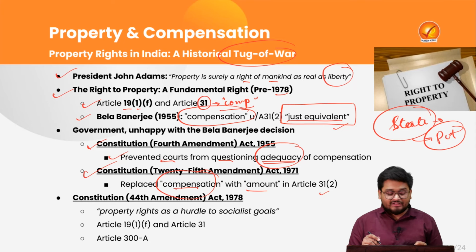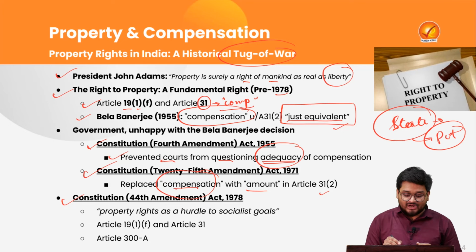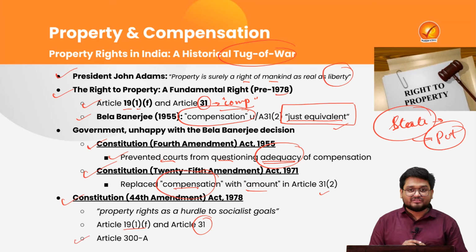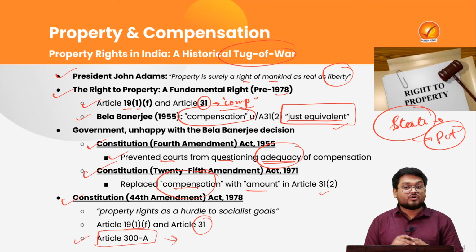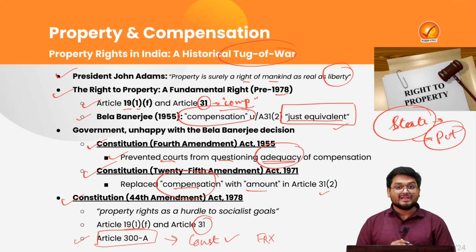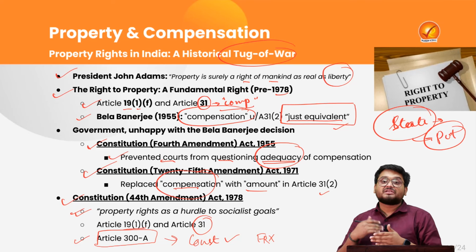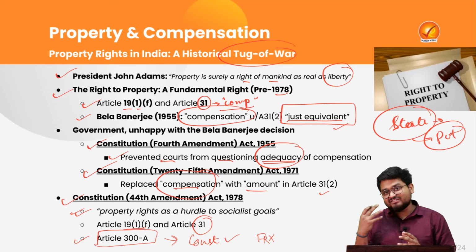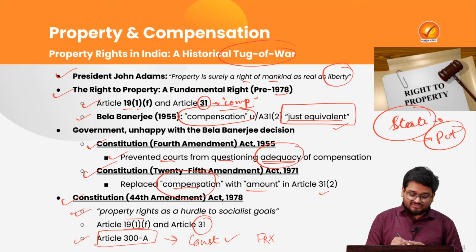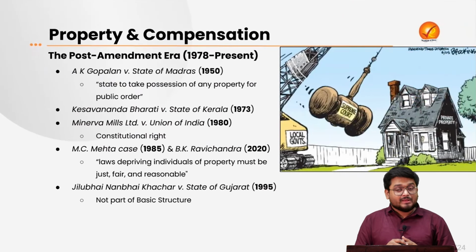Now, a very important amendment finally came in the 44th Constitutional Amendment Act of 1978, when the fundamental right to property under Article 19(1)(f) and also the compensation under Article 31 were deleted from the Constitution. In their place, Article 300A was inserted, where now the right to property is a constitutional right, obviously, but no more a fundamental right. This is because the government of that day focused on implementing socialist agendas, that is wealth distribution, social justice measures, and various welfare schemes. For this, the government needed more land, and property rights were coming as a hurdle to its socialistic goals. Hence these articles were diluted, and in their place Article 300A was introduced.